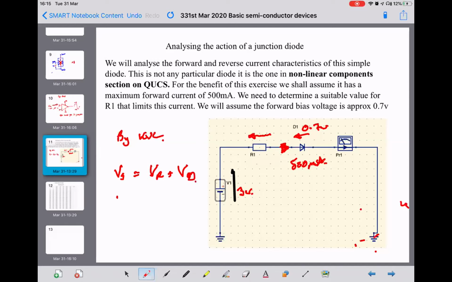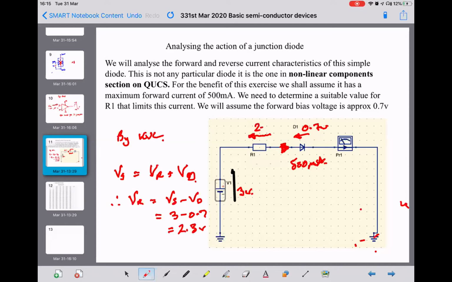Therefore, VR is equal to VS minus V diode, which is 3 minus 0.7 equals 2.3 volts.